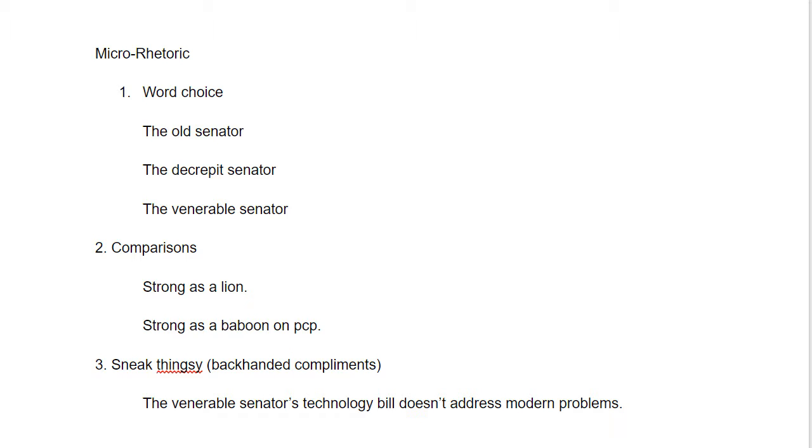All of these descriptions literally describe the same thing, but that word choice is so important because the specific word that you use or that somebody else uses is going to have such a huge influence on this. So at the beginning of micro-rhetoric training, you're going to be looking heavily at word choice. Why pick this word instead of this word? Why does the author use this word instead of a synonym? Those types of questions. Then we're going to look at comparisons.